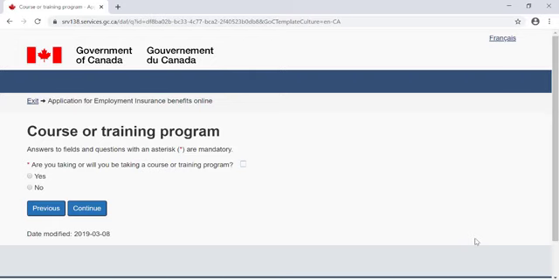The next questions are about courses or training programs. So in order to collect EI benefits with regular benefits, you have to get approval if you are doing education or taking some courses, because with regular benefits, you have to be ready, willing, and capable of working.